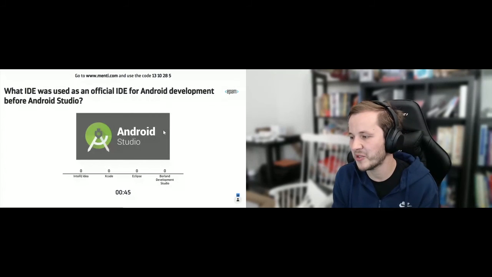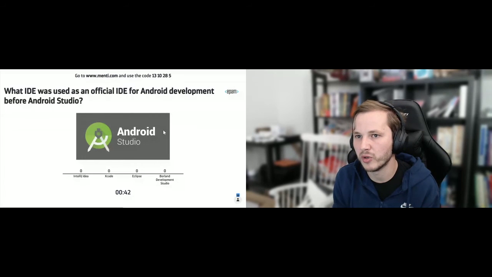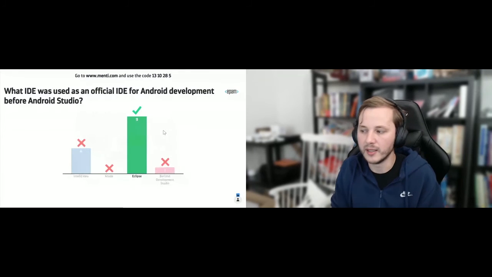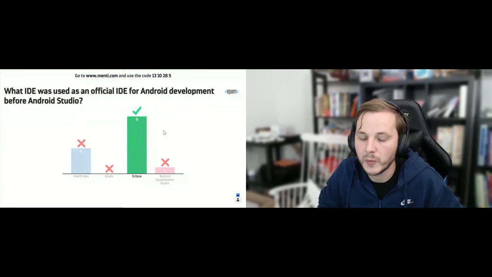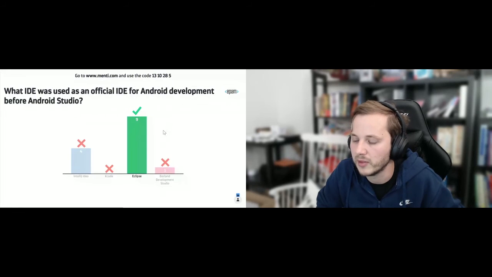But Android Studio is much more versatile. It has better auto completion things, and yes, it was Eclipse. It was officially supported by Google. They developed an official plugin for Eclipse. It's called the ADT plugin, Android Development Tool plugin.